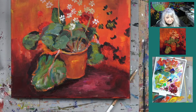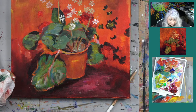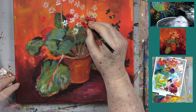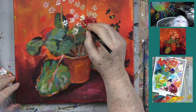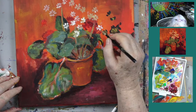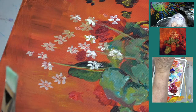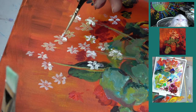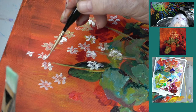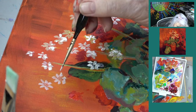And then what you have to do is come back and just retweak some of the white, all right? So you did the white flowers. Now you may have to come back and add the next coat. And you don't have to do all the petals. Look and see which ones he did. That's the trick. You don't do all the petals. Maybe you just do a couple, maybe the tips of one like that, just a little one like that. You come back, and this is called turning on and off the lights.